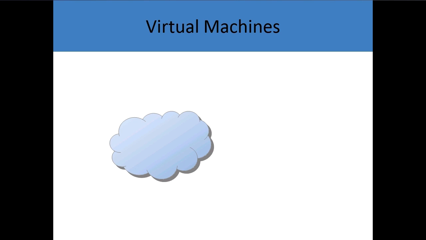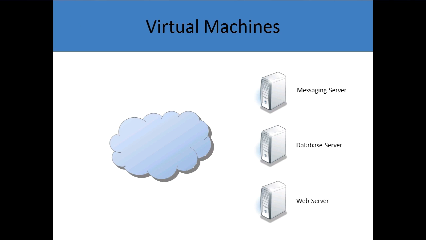So first of all, virtual machines. With respect to any given environment, you might see something like a messaging server, a database server, a web server, all of them running as virtual servers configured in the cloud. And again, that's perfectly fine. But really the only difference here from an on-premise based solution is the location of the servers themselves. Since they're up in the cloud, you do get benefits from that. There's availability built in, there's redundancy, there's hardware maintenance that is, of course, all provided for you. So you don't have to look after that.